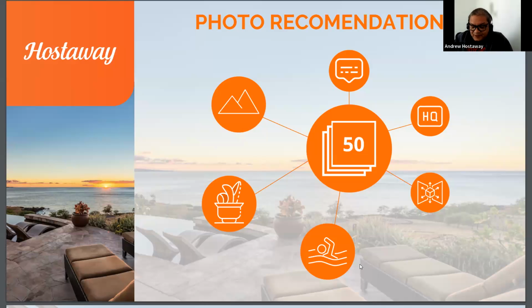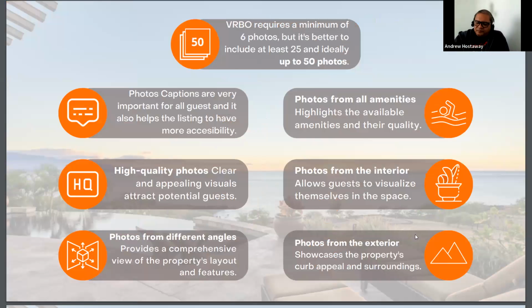But not last, and not least important, is photos, the amount of photos, right? Make sure you have plenty of photos. You can have up to 50 photos, so make sure that you take advantage of that. Don't use the minimum necessary. The minimum necessary for integration is 6 photos, but that's not the most important thing. Most important is having as many as necessary and describing everything, because your listing already has everything. It's just a matter of documenting that.